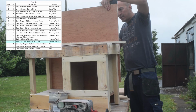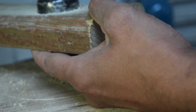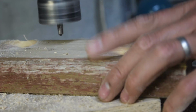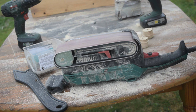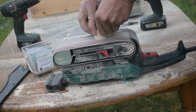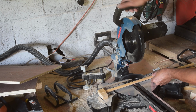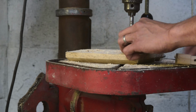Now I'm fixing on the top shelf with 60mm screws. Here I'm cutting out some knobs out of scrap timber using a 40mm hole saw drill, and the hot plates out of 6mm ply using a 120mm hole saw. The oven door handle gets made out of 10mm dowel and some blocks of wood 20x30x40. You can do without this and use some store-bought hardware instead.